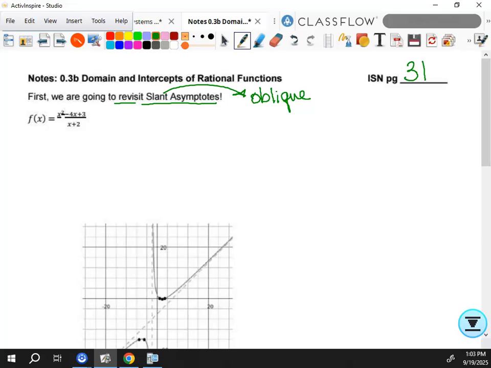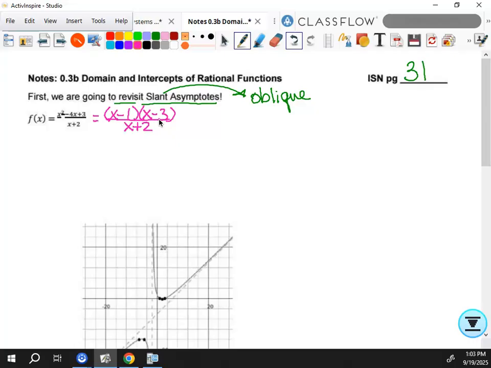All right, so let's think about what we did the other day so far with our rationals. The first thing we would want to do is factor, right? So the denominator is going to stay x plus 2. The numerator, I can factor into x and x. 3 is positive, so the signs are the same. 3 is positive, so it's negative, negative, negative 1. Oh, not a 4. Negative 3. Right? We good?